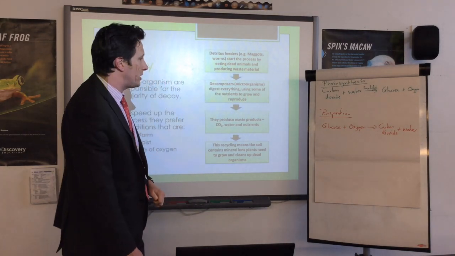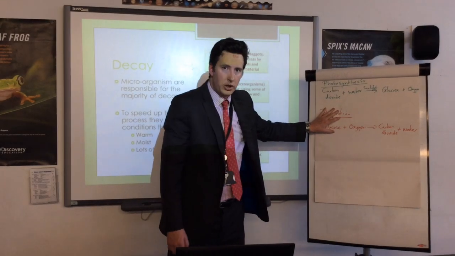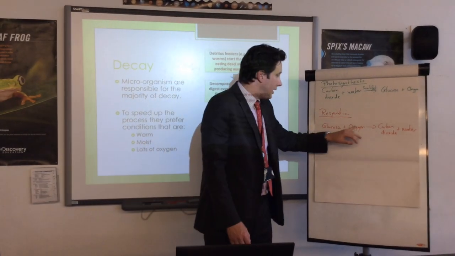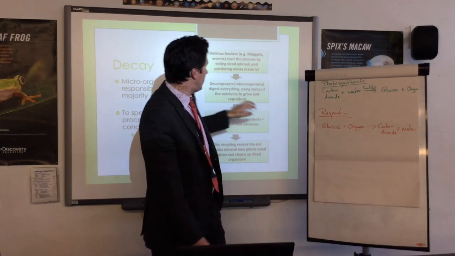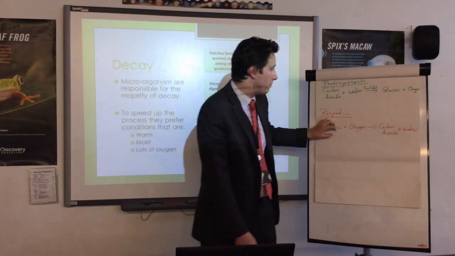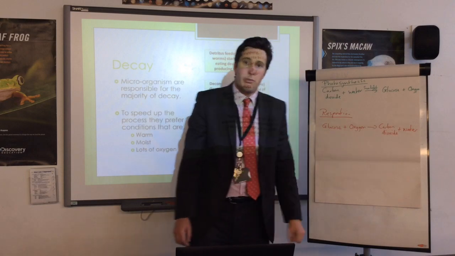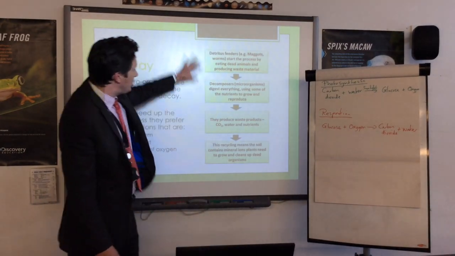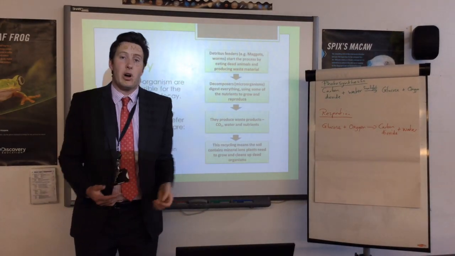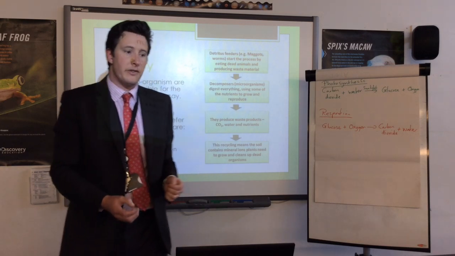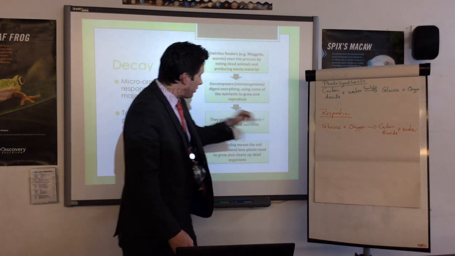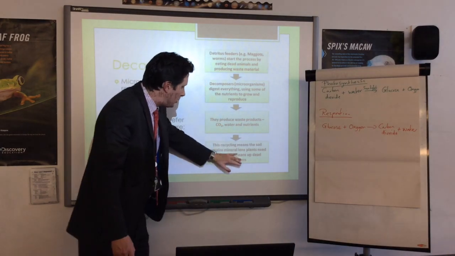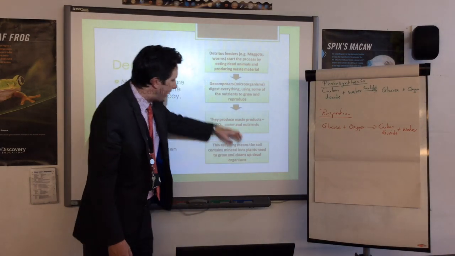So in the decay process, they do respiration. And when they respire, they need oxygen and they break down glucose or sugars in the thing they're breaking down, they're decomposing. And they release carbon dioxide and water, and that carbon dioxide goes up into the air. And this forms part of the carbon cycle. This is one part of the carbon cycle. Okay. They also, when they release those things, those nutrients and those minerals go back into the ground.